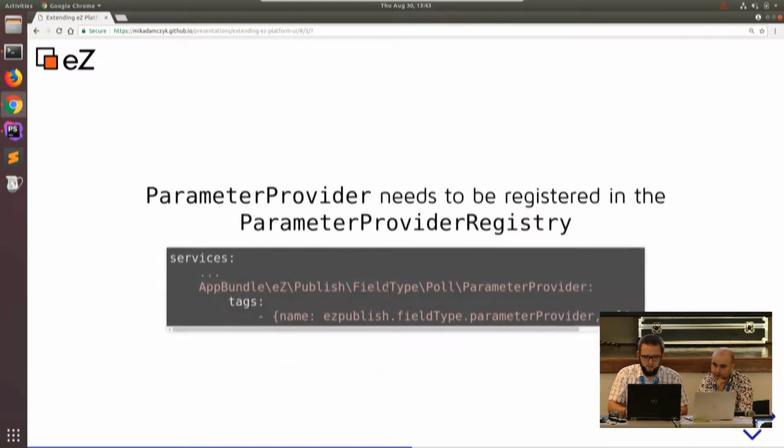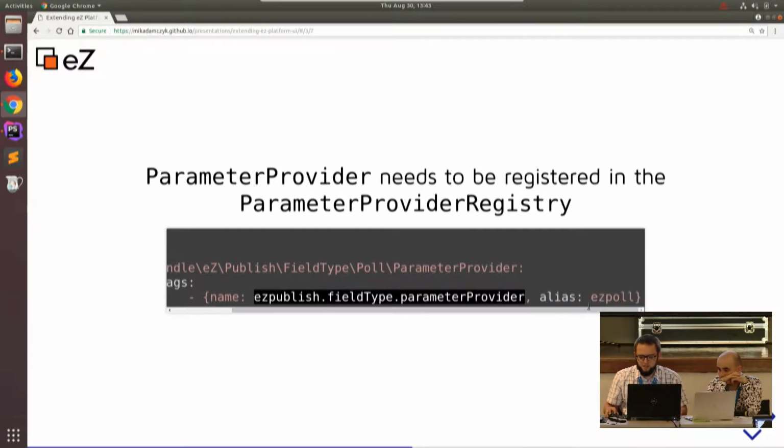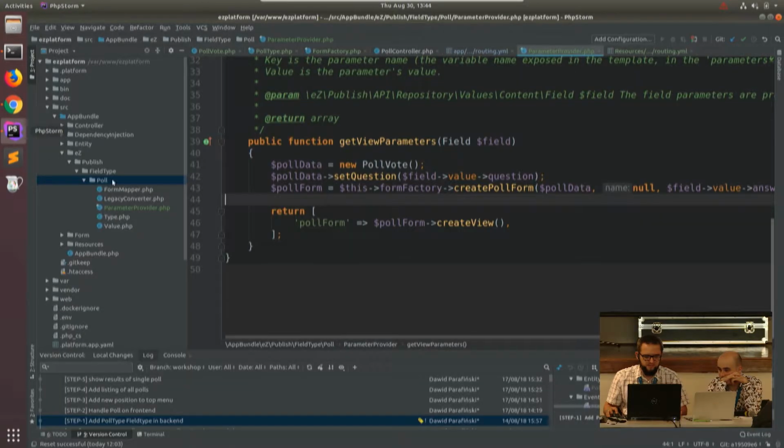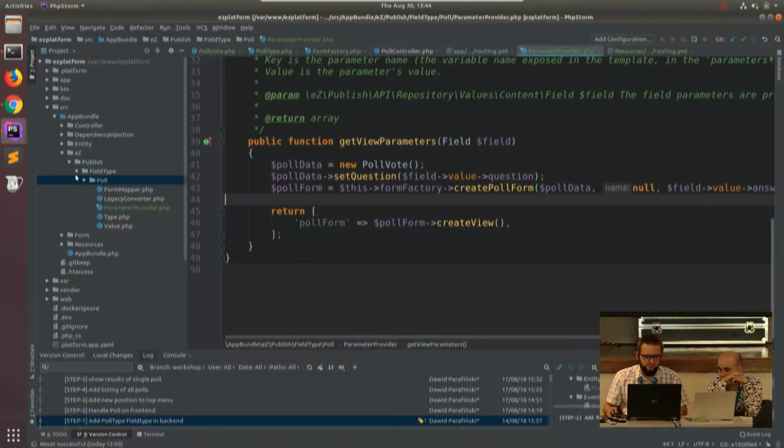So let's register our parameter provider. As you see, it's very simple. We only need to tag our class as ezpublish field type parameter provider, with an alias for our field type, ezpoll. Okay.